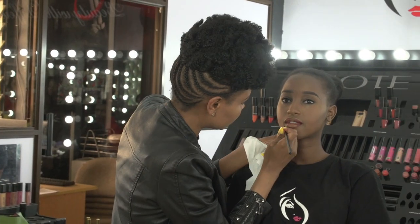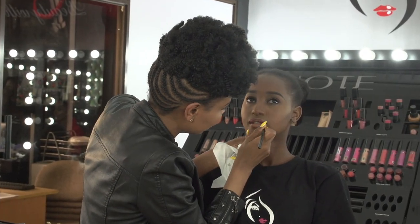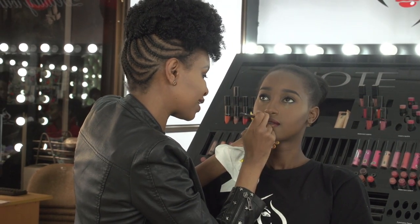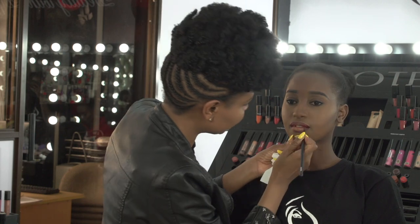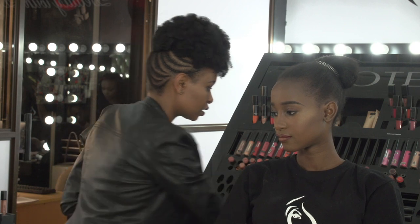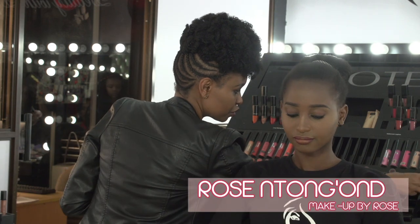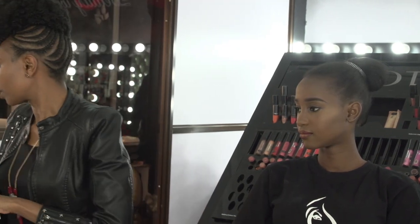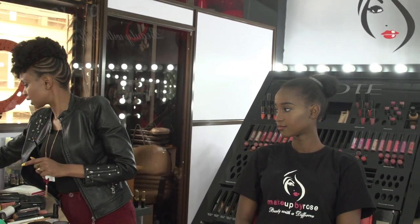So I'm going to blend it out, and then add a nude lipstick in the middle and add gloss on top. The reason I use the matte is because it's going to stay on for longer — especially if you have like an event or whatever, instead of using just any lipstick, go for matte, especially for the lining part. And then I get like a matte lipstick. You have a few shades over here. You can use another liquid lip stain, you can use a lipstick — whatever you want, as long as it's matte, you still get the look.